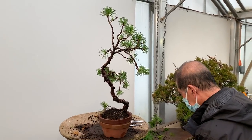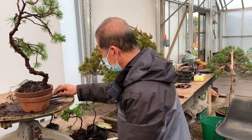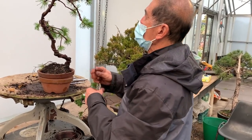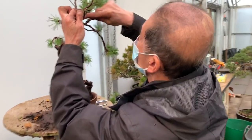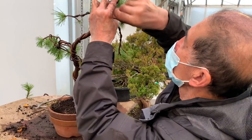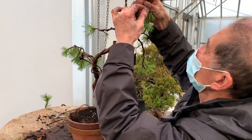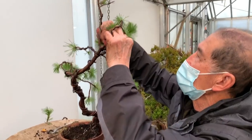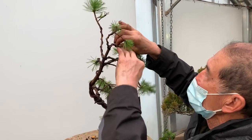Many people ask me on the nursery why I don't work on all the trees that are lying around. And there is a very simple reason for it. If I worked on all of them, people would lose interest. They come to the nursery to buy material that they can work on themselves. If I did everything, where's the pleasure in creating it yourself? So if that is what is going through your mind when you visit our nursery, there's your answer. They are what we call partly trained trees or untrained trees, which we sell to our customers or use in our workshops for teaching people so that they can learn from doing it.